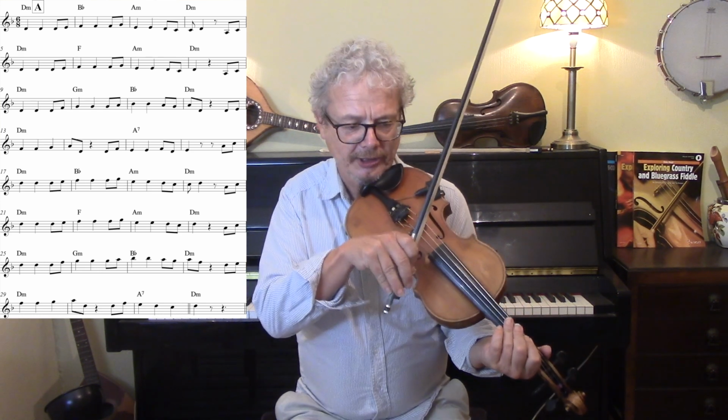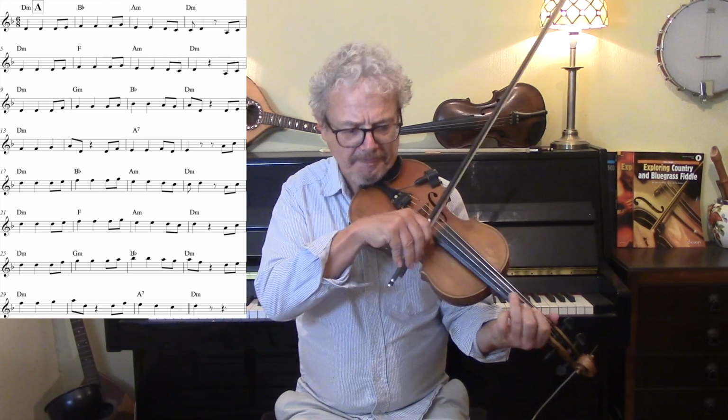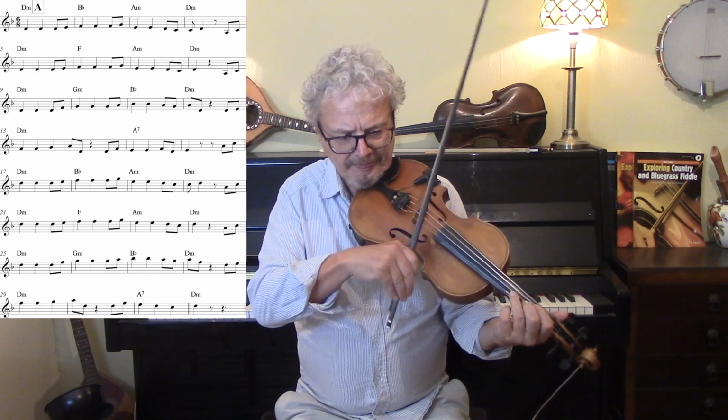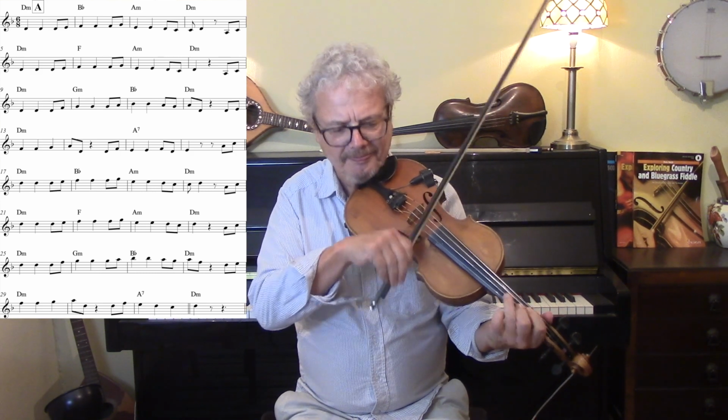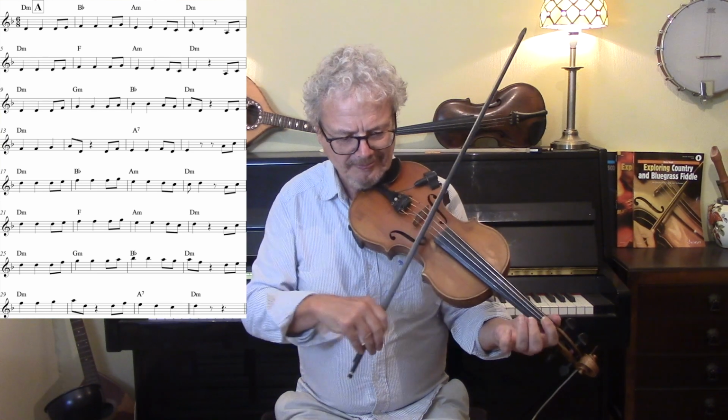Now with a lot of these sections it works low down and it also works an octave up, so you can do exactly the same thing. And because each section is repeated, you could certainly do it once on the lower octave and then once on the higher octave. The rhythm of this is a bit odd because we started in 6/8 and it's still in 6/8, but all the way through from this point on it's a 1 2 3 1 2 3 down down down down down down down.